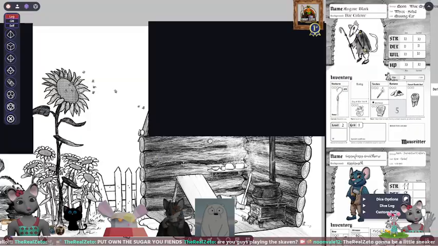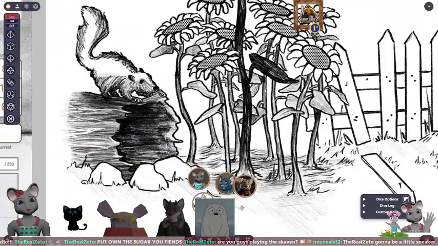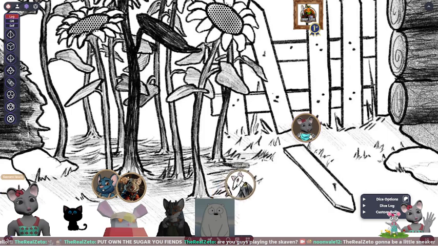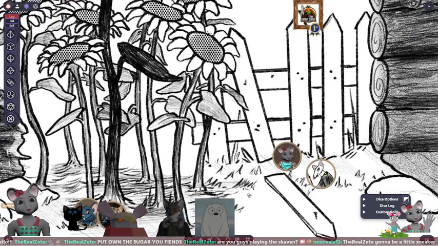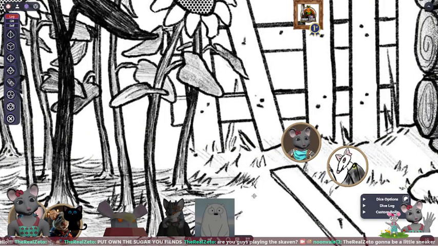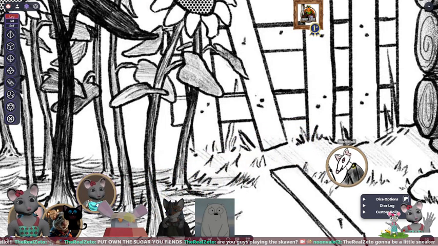Let us convene at the campsite. Campsite over here? Campsite, yeah. The other side of the sunflower patch. Okay. Should we try to climb up the sunflower though? I have this slow fall petal that if I fall, I won't die. I want to climb up it and see what I can find out up there.